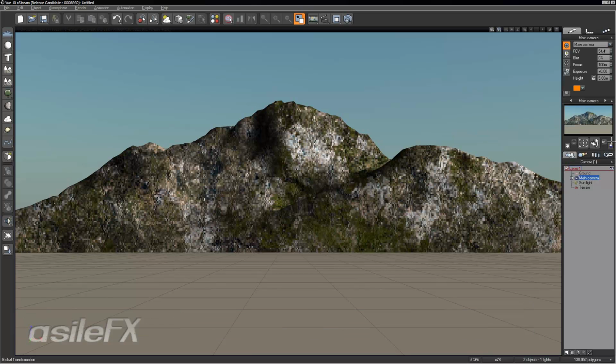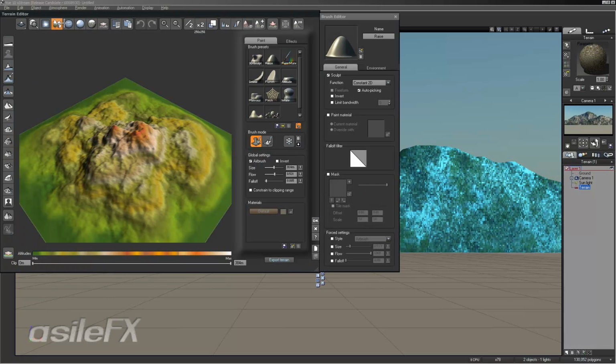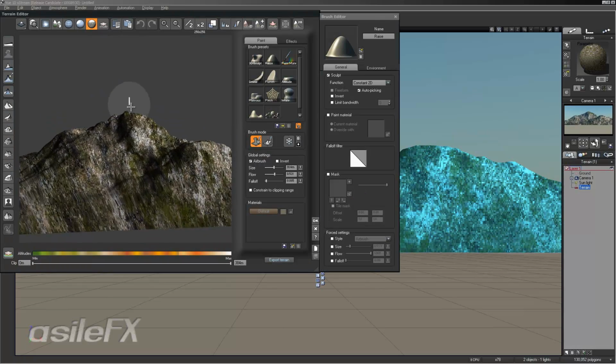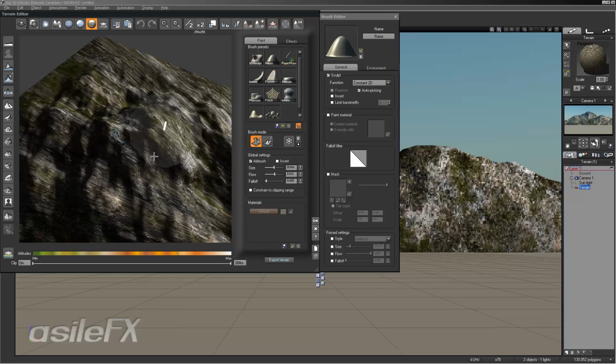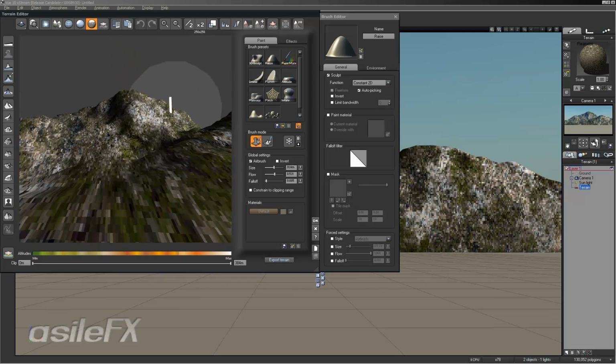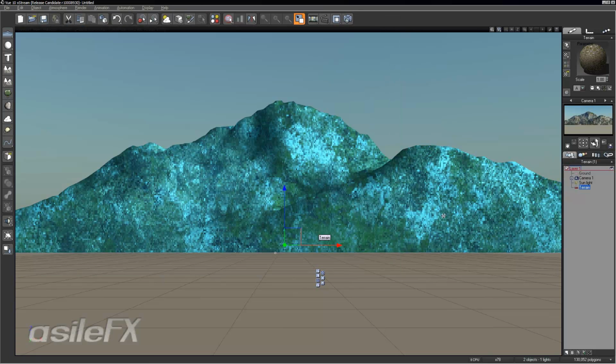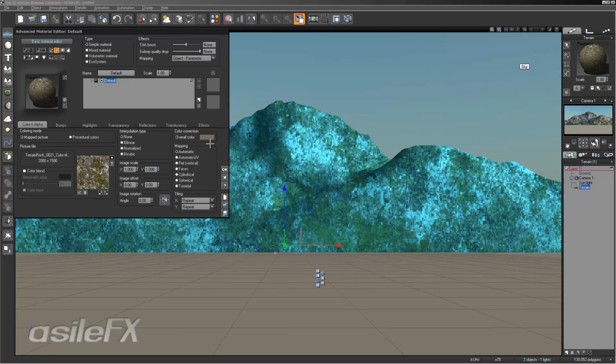Another good thing you can do is create a copy of the camera and work in a different camera, render in a different camera, and that way you prevent from moving the other one. That's also helpful when we go into the terrain editor and view the material. We'll be able to see the OpenGL for that projected texture. And if you start adding new layers, there's a possibility of losing the OpenGL texture.